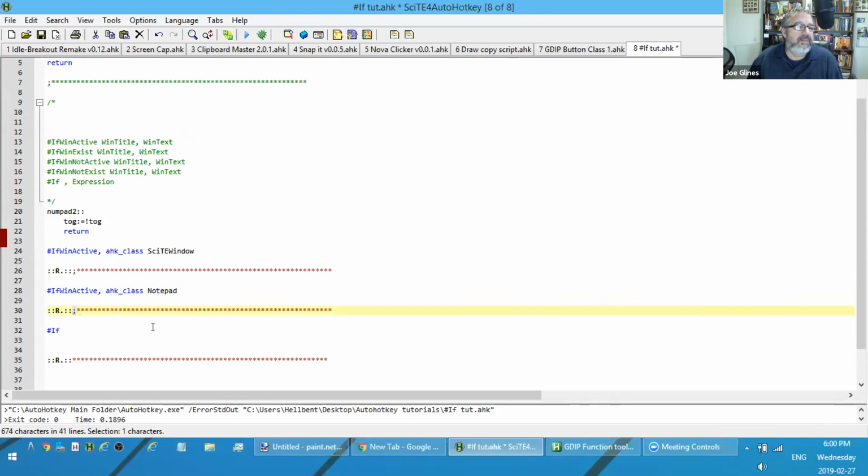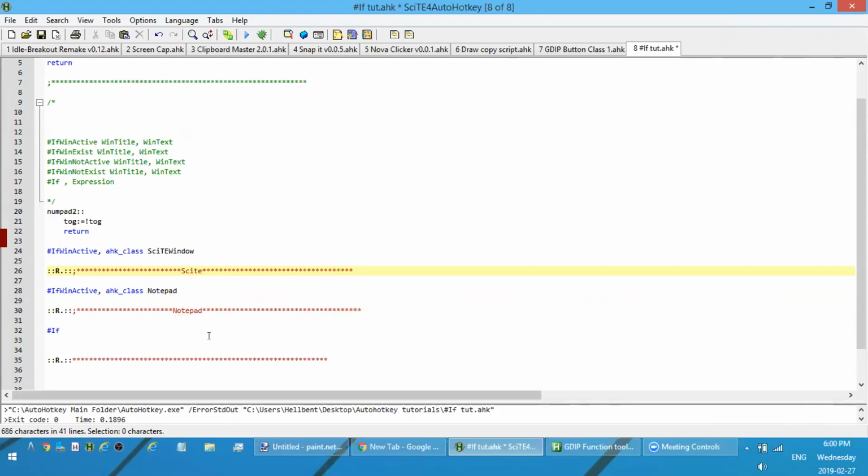Why don't you, in the middle of each of the asterisks, put like Notepad and then SciTE and then something else? So you can have as many as you want.